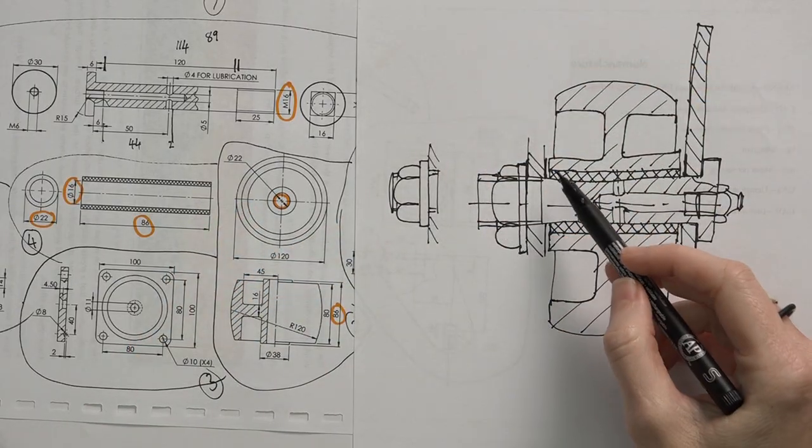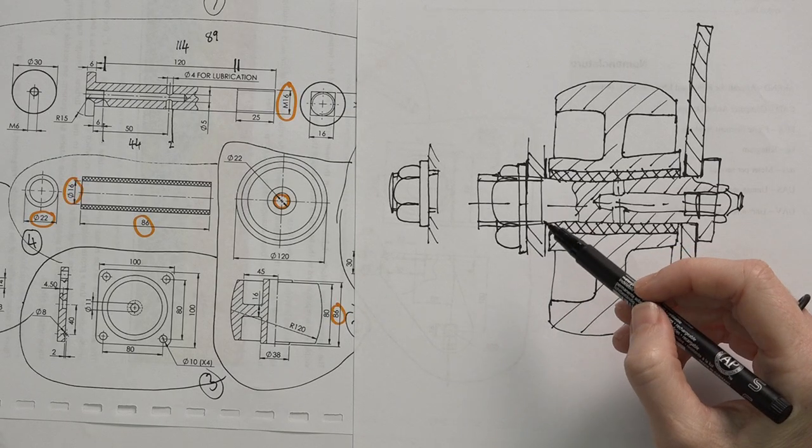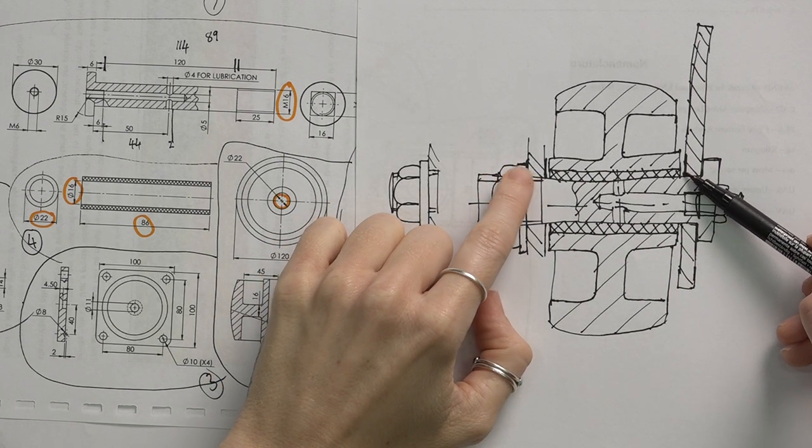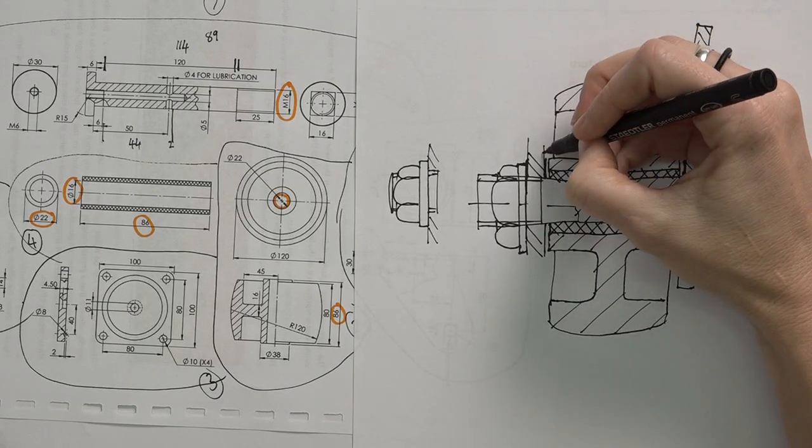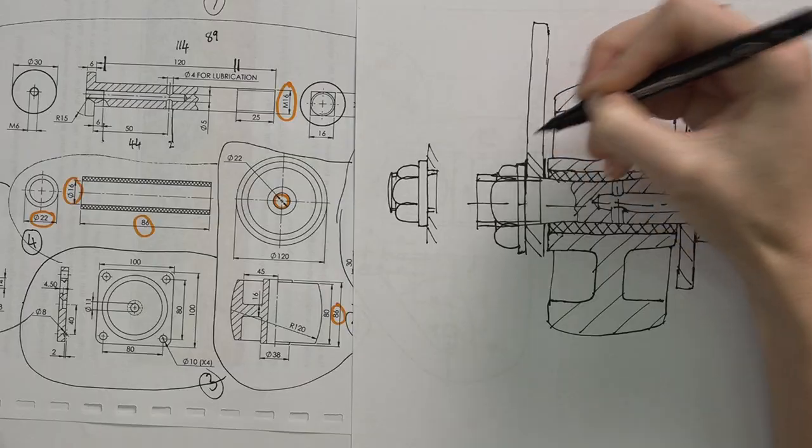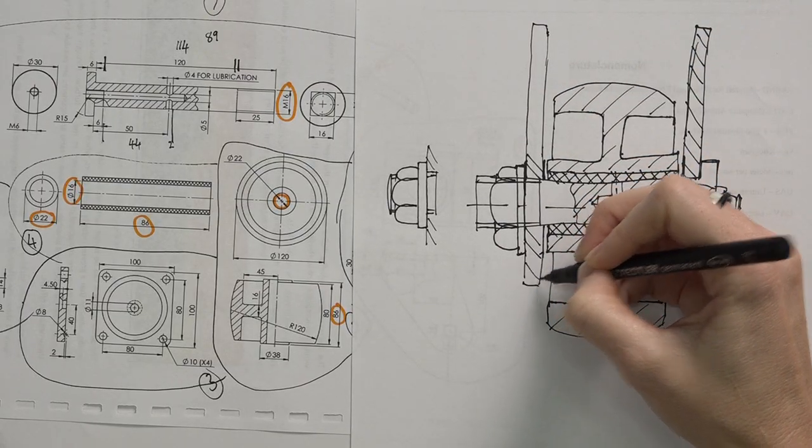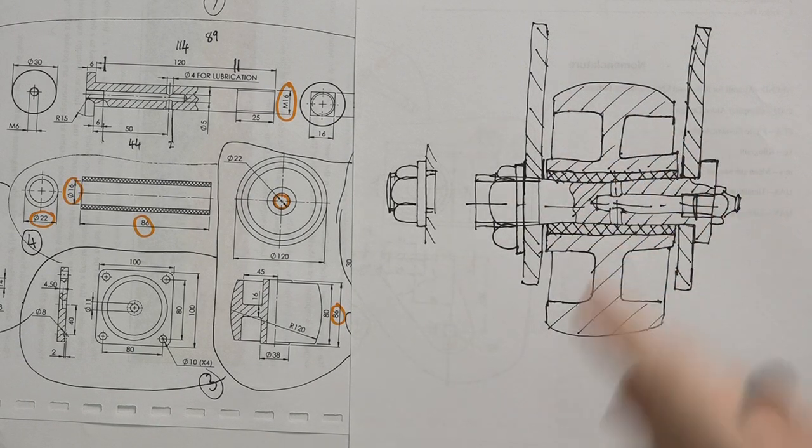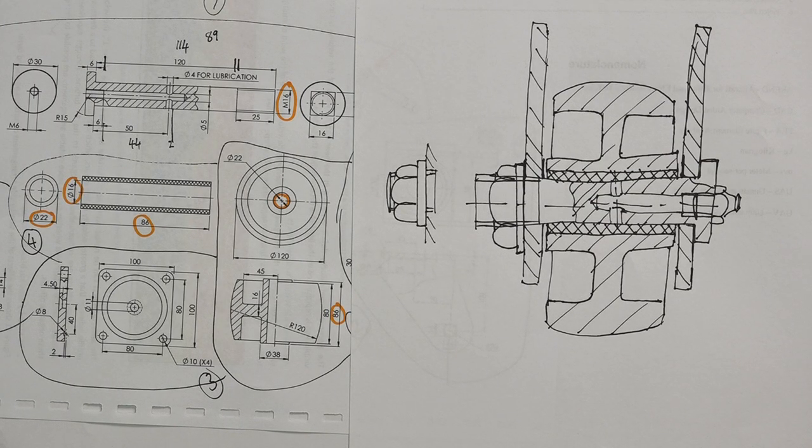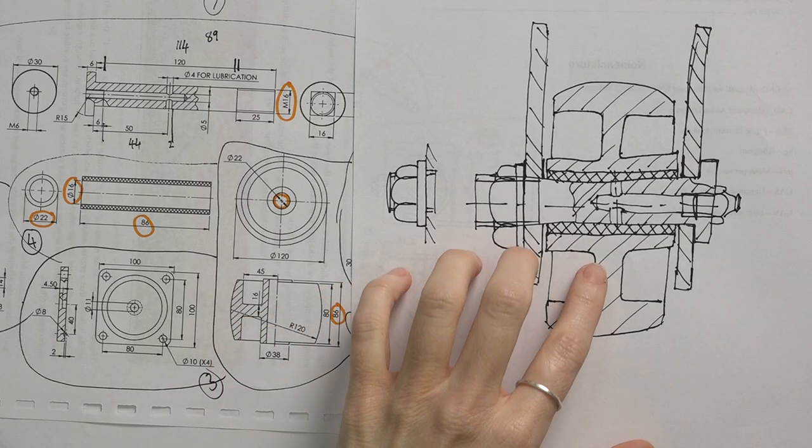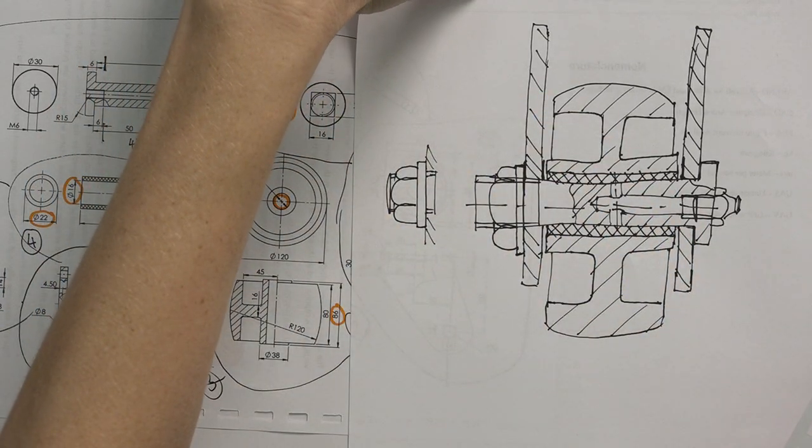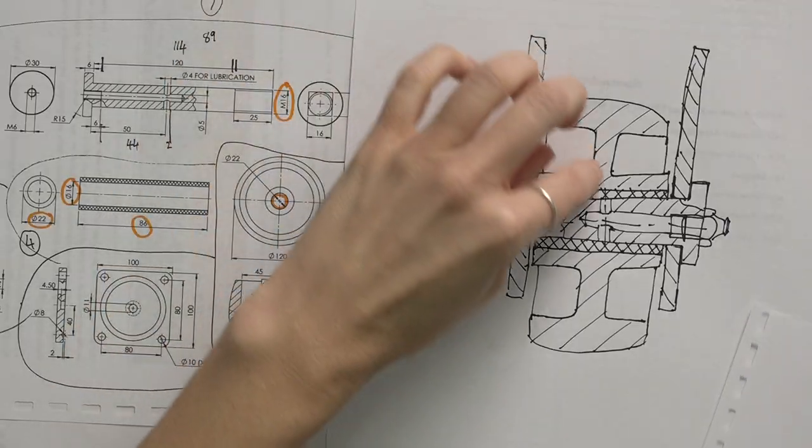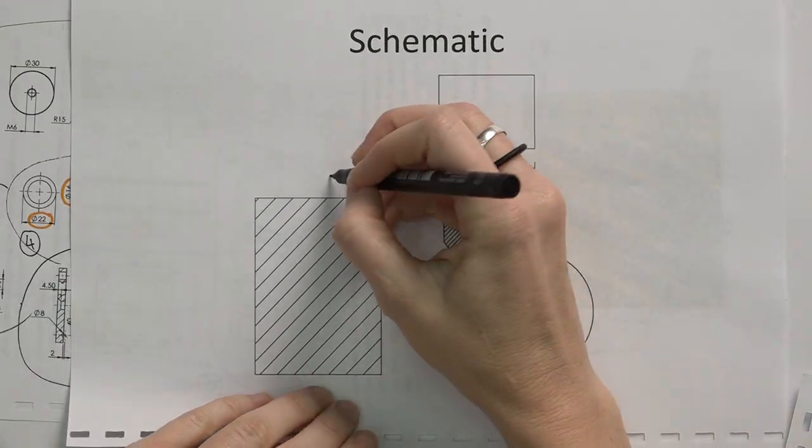And you have the component there. So that will be the cleaned up version. So just make sure when you are erasing that you leave the correct lines. Very important here that we have these small gaps on either side. That indicates that that wheel assembly is smaller than the gap between the two parts. Now the housing is just the same on both sides. So you can just put the housing here. And that will be the same on both sides. And this is the part, the right-hand section view drawing of this assembly.